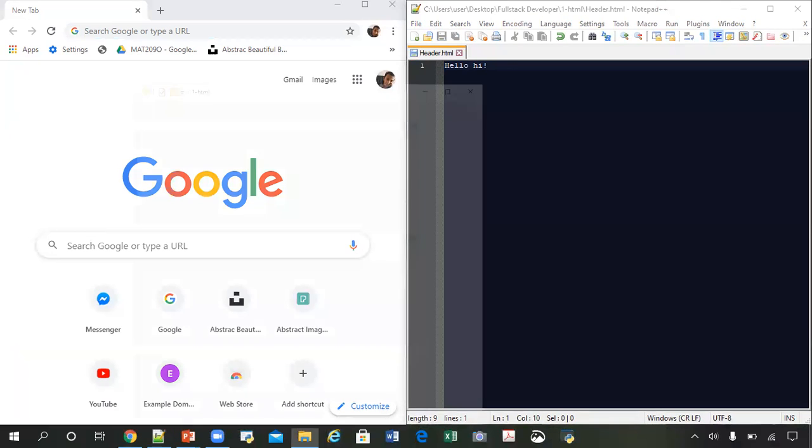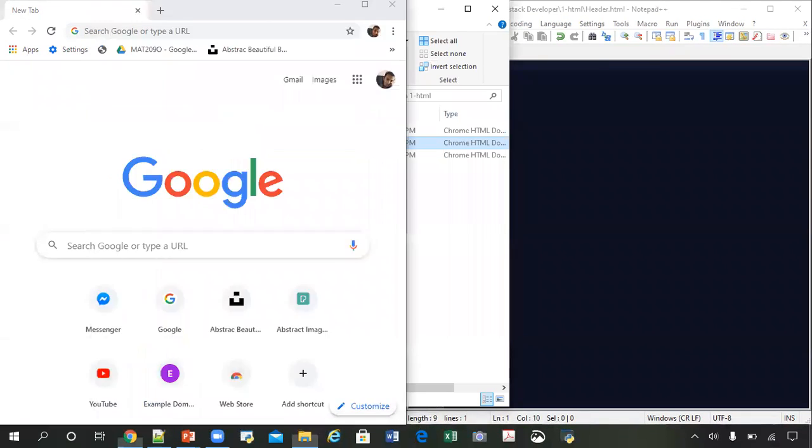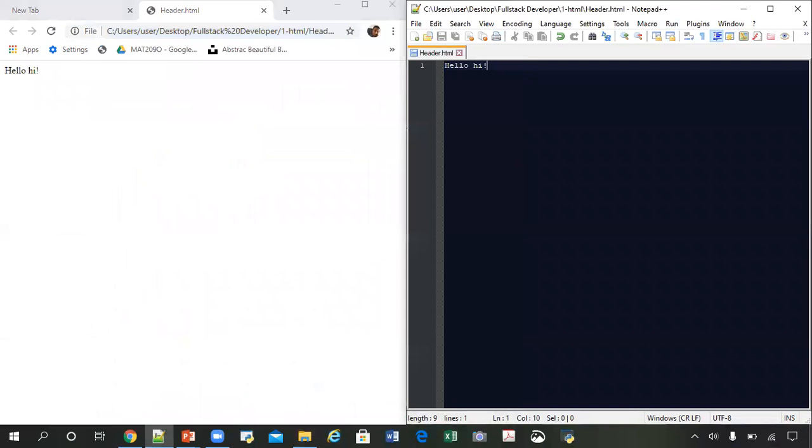Now go to the header. It will appear in the browser. Now we're gonna make an HTML code like we saw earlier.